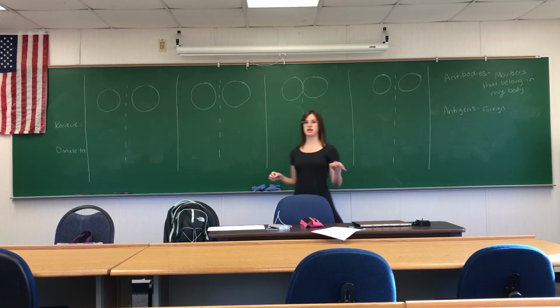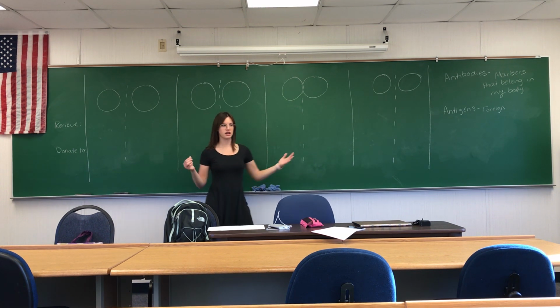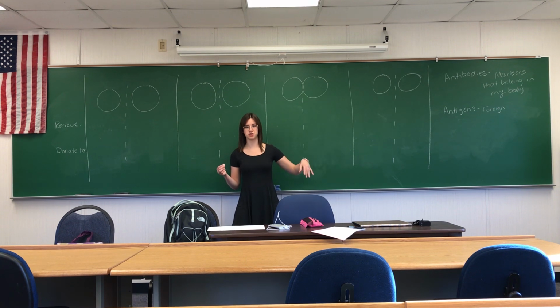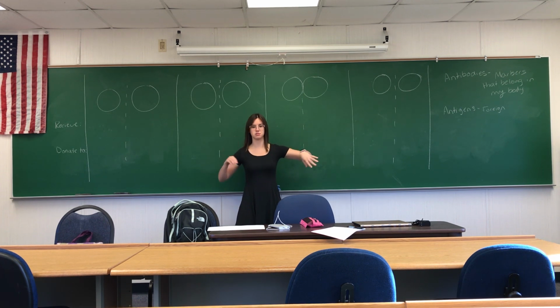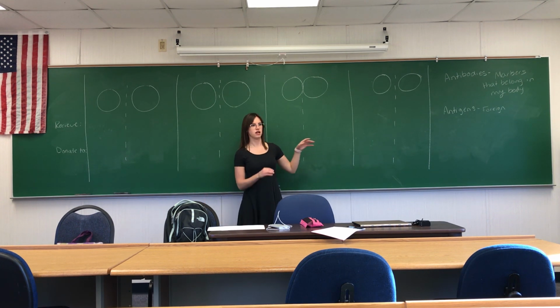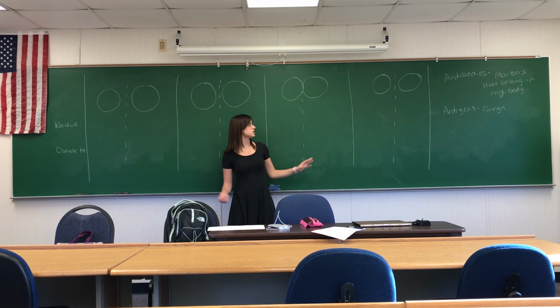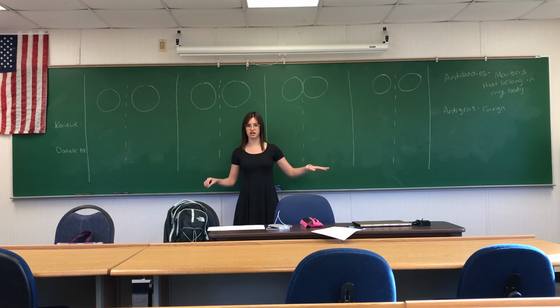So if my antibodies see an antigen that is not compatible, like a blood type that's not compatible, so if I'm A blood type and someone gives me a B blood type transfusion, the B has different antigens that don't match my antibodies. So my body, my system, is going to say, oh my gosh, there is something going to eat us from the inside out. In reality it's just blood, but your body doesn't know that. It just knows that it's foreign and it's got to go. So it's going to try to destroy that blood, and in the process it's going to coagulate your blood and you're going to die. So that's not cool.